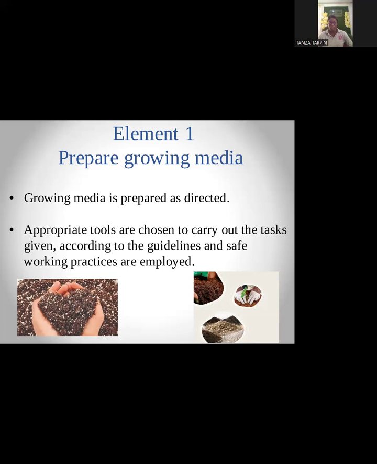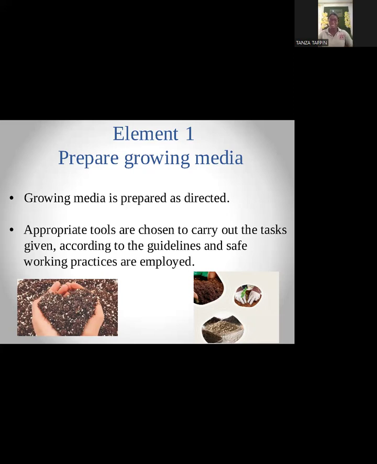We also have the dark mulch or the bark from trees, etc. Appropriate tools are chosen to carry out the task given according to the guidelines and safety working practices according to the enterprise.